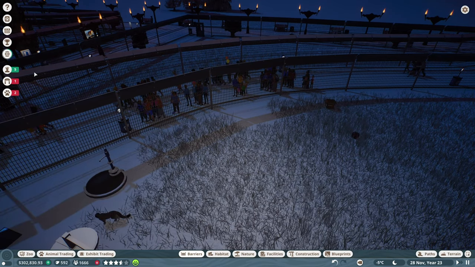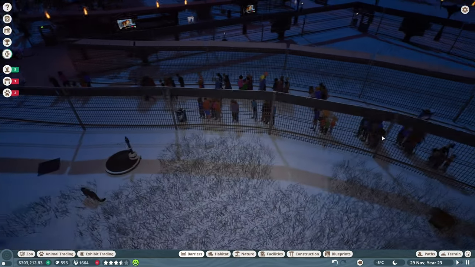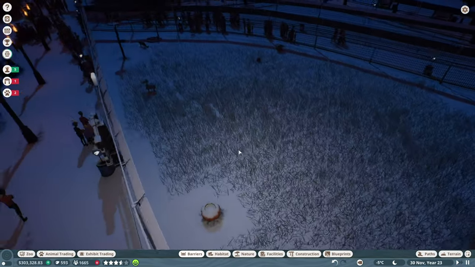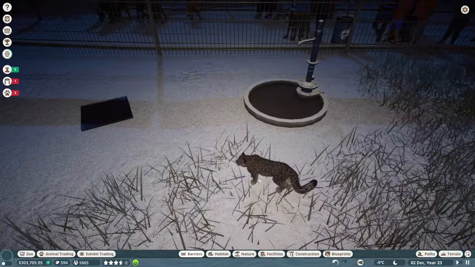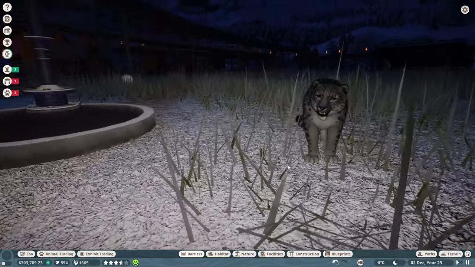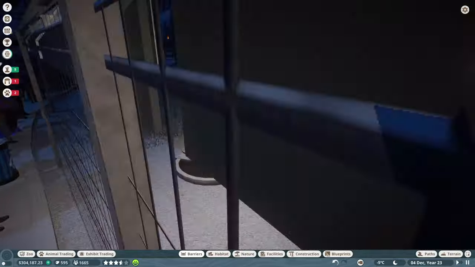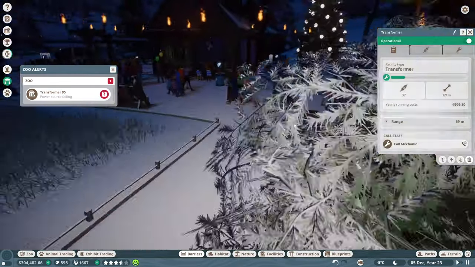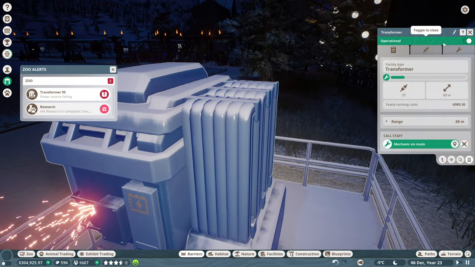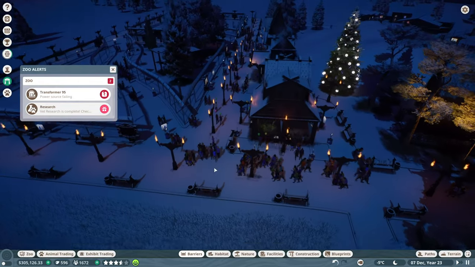So once we actually have that research, we can replace basically everything here, like I said, with that one-way glass. That way the snow leopard, where is it at? Yeah, here it is right here. That way the snow leopard is not going to be stressed, because it is getting stressed right now. It's seeing all the people looking at him and he's getting really nervous and stressed out. And of course, that's something we actually learned during the tutorial phase of the regular main series Planet Zoo.